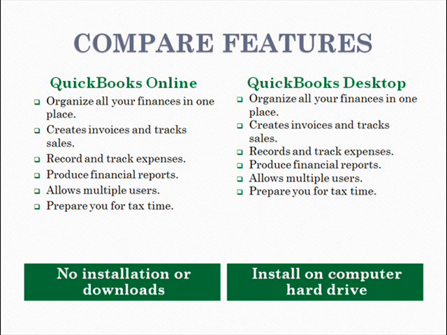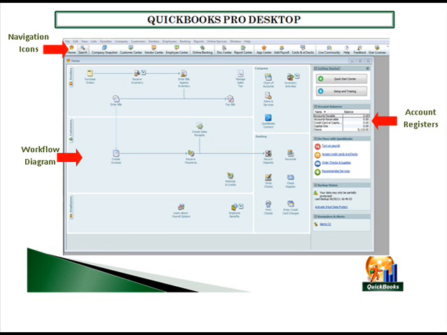Now let's take a look at how the QuickBooks Online and QuickBooks Desktop look. In this screen, we are looking at the home page of the QuickBooks Desktop. You will notice on the top you have your navigation icons, which are your shortcuts to different workflow features. And on the center of the page, you have your workflow diagram, which provides you with several tasks you can perform within your QuickBooks. And on the right-hand side, you have your account register balances.